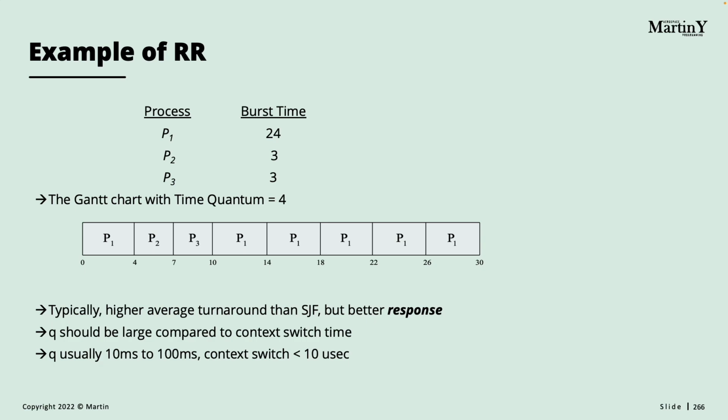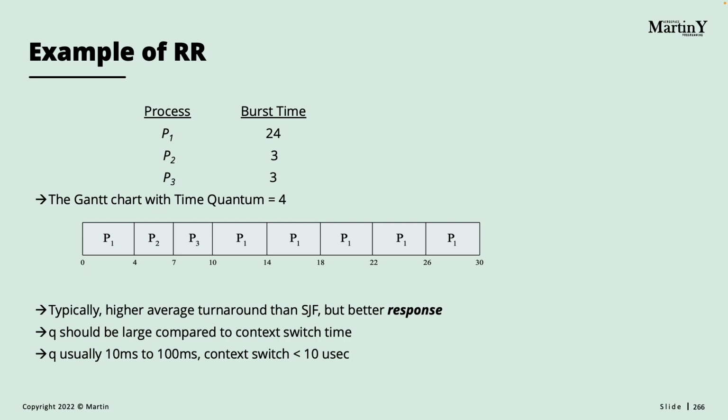P2 will come. Since the burst time is lower than the quantum, is P2 going to complete? Yes, right? So P2 is going to complete. P3 arrives, with a lower time than the time quantum. It is going to complete as well. Okay? So now we move through the queue. We move to P2, we move to P3. Now it's time again for P1. P1 will run because it is now the only process in the queue.